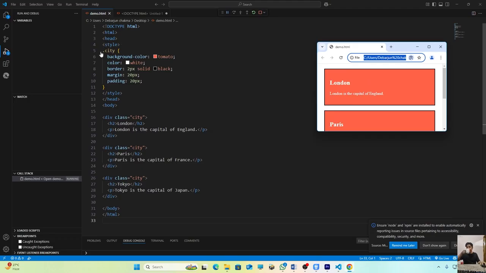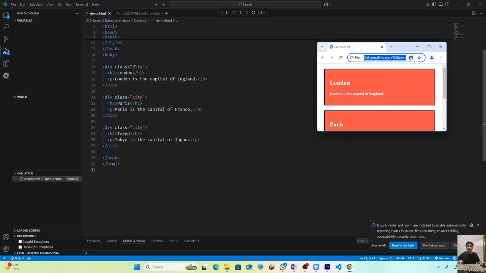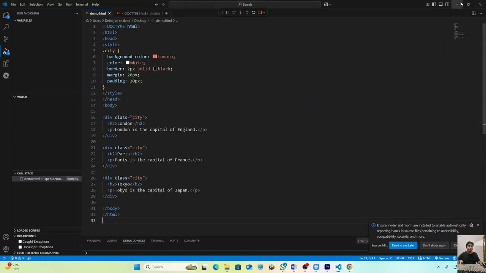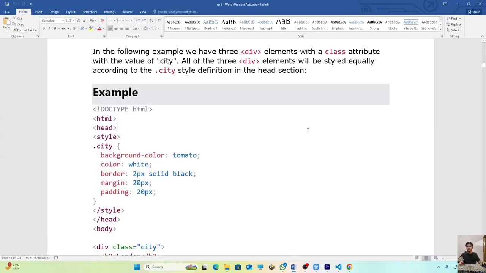You can see inside the head section we are using style to style city, but as you can see, these are the different cities. So city is dot, it is the element class. So this is the class attribute, class equal to city. So it doesn't matter if these are different cities, it will show up in this color. I have set it in the style section. Okay, we will learn about it more deeply in the practice video.